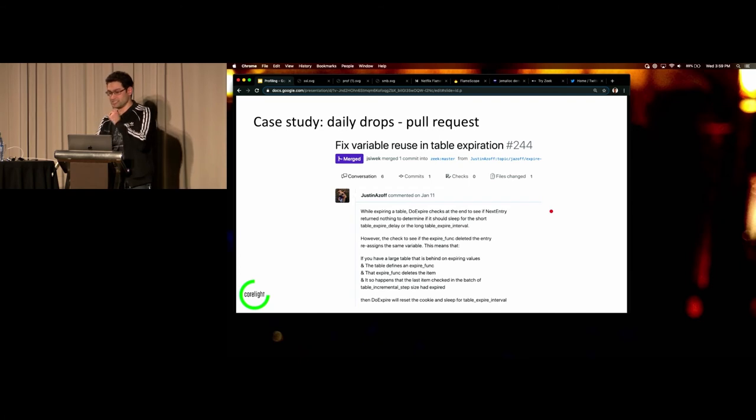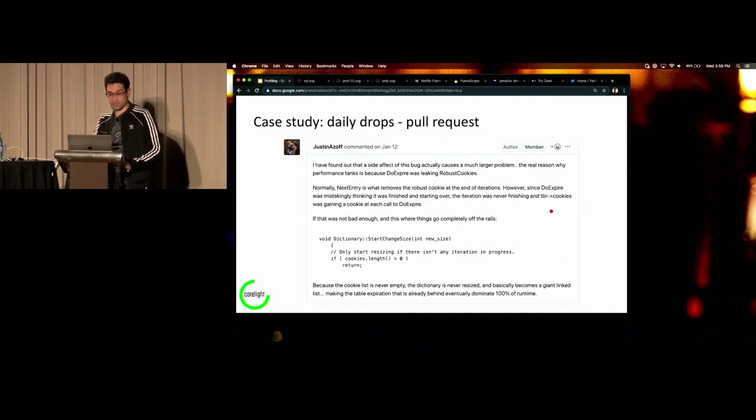That would explain why memory would grow, because we're not expiring this table as fast as we should. But that didn't fully explain why CPU just totally broke. But I looked more into it and was able to reproduce it and found the actual root cause: just one little line would completely break an entire box. Once you make that mistake and it hit the bug, the table would end up in an inconsistent state where it would think someone is still iterating over it when no one is iterating over it.